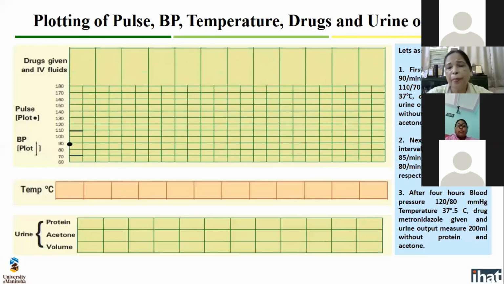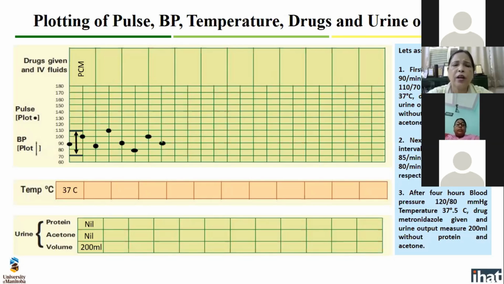Now, bottom part, again the maternal condition. You said one of the components of partograph is plotting the maternal conditions. And maternal conditions, we are plotting the maternal vitals in form of pulse, BP, temperature, whatsoever drugs given to the mother during labor, and what about the urinary output. And in the urinary output, you can also have a basic evaluation in form of whether there is protein in the urine, whether there is sugar or acetone. You have to mention it out.